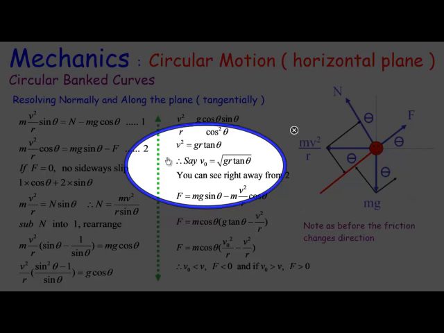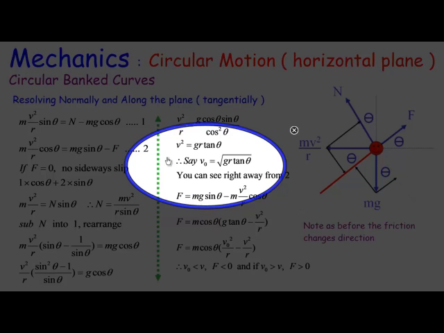We've got mv squared on r cos theta through the angle here, and mv squared on r through the complement of the angle here, so that's mv squared on r sine theta. Now, what are these equal to? If I go normally, well, we just have n, the normal force. Down here mg has a component acting in the opposite direction, going through the angle theta, coming back this way. So this is going to be the equation.